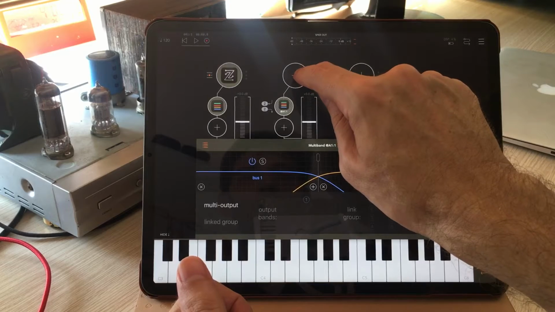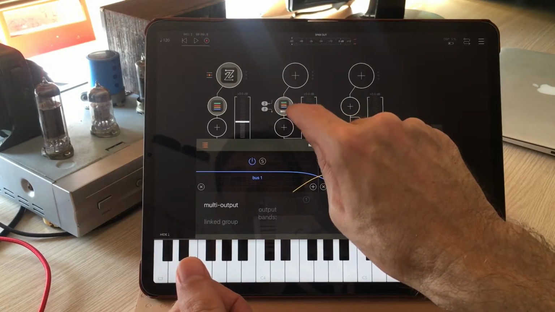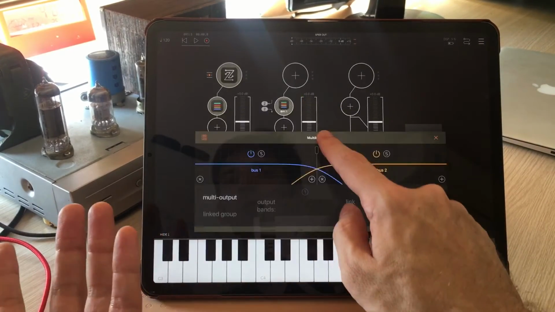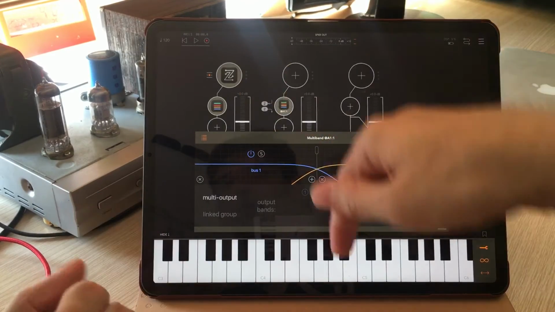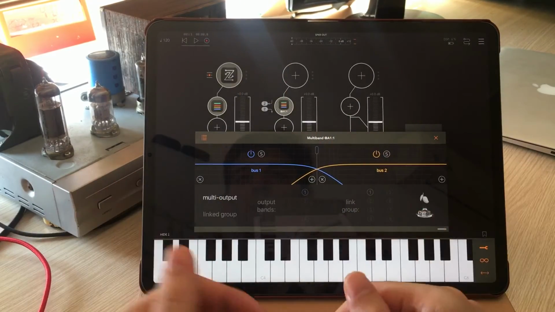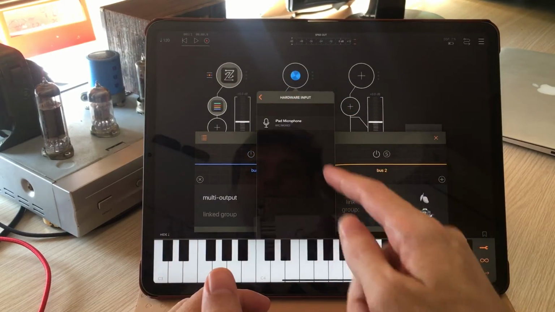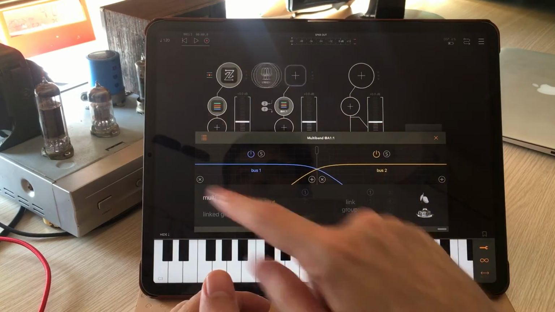Now you might wonder what happens to this, because the icon suggests that there's a second input here too. In this particular app, we just ignore it. That's the way AUM is designed, so that when you have a second input, you also have a second output. But in our case, we're just using the output without the input. So if I were to put a microphone on this track, that won't do anything for me.